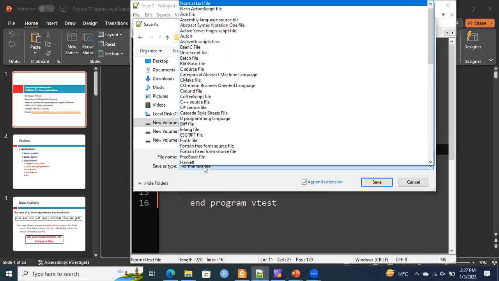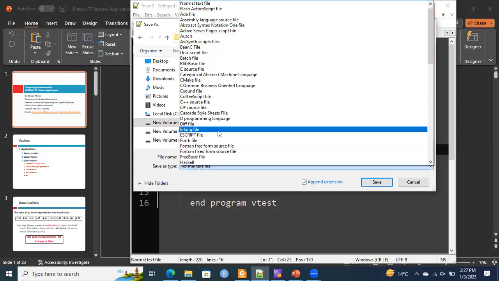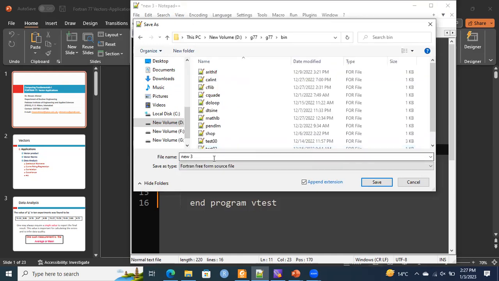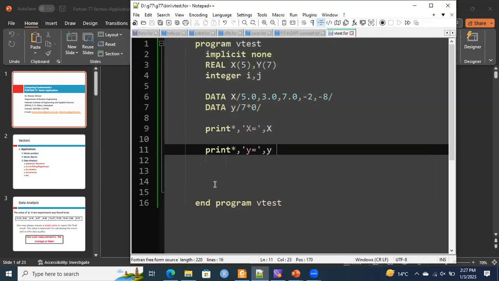So the file should be saved as a Fortran free-form file, vtest.for.